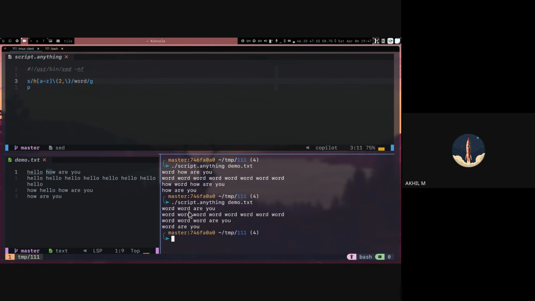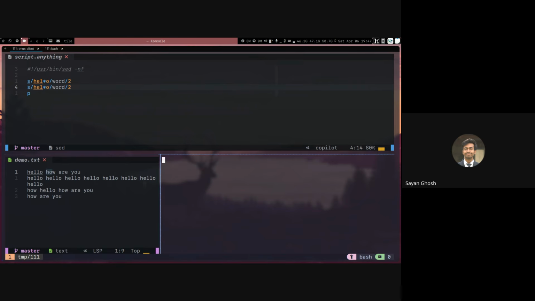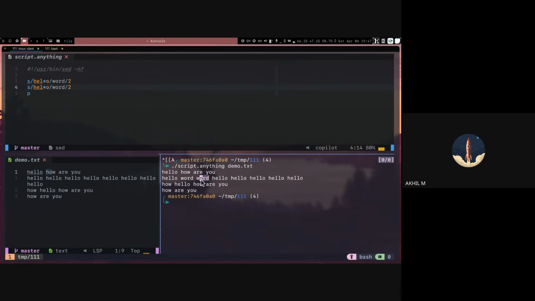Yeah, exactly. And I wanted to ask if I could skip the first occurrence and go to the second and third occurrence alone. Yeah, obviously you can also do that, like how we were doing earlier. Here, if instead of 1 1 you make it 2 2, this will substitute the second and the third occurrence. You can see the first one remains as it is. Second and third.